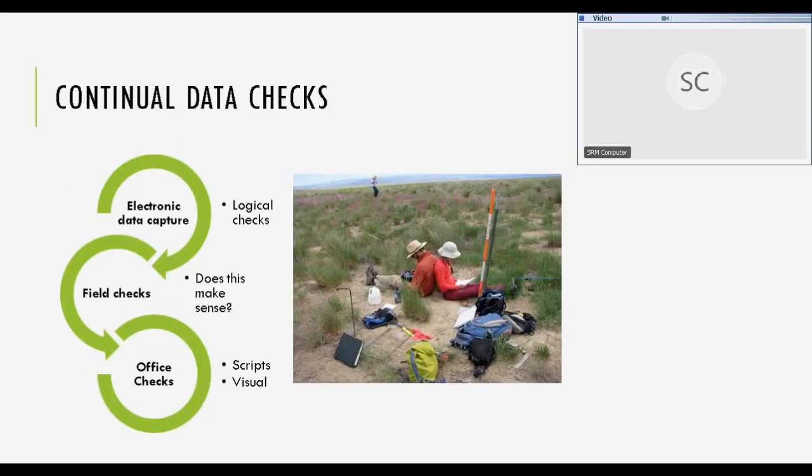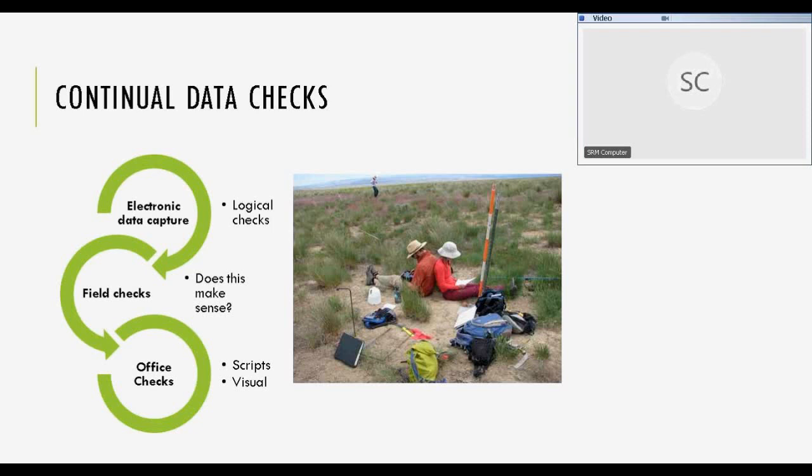So in addition to training, we also really enforce continual data checks. So you don't really ever put ensuring data quality on the back burner or on autopilot and sort of set it and forget it. It's something that we're always thinking about. One of the big pieces we have with that is our electronic data capture. By using SEMA or Sarah in the field, those databases have logical checks built in to say, are you sure about that? That really doesn't make sense, and really catch a lot of errors before they occur. It also prevents transcription errors later on.